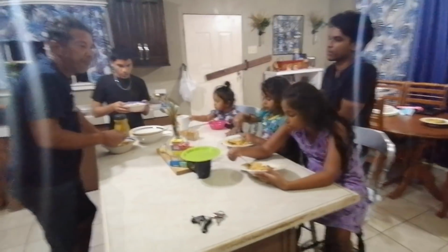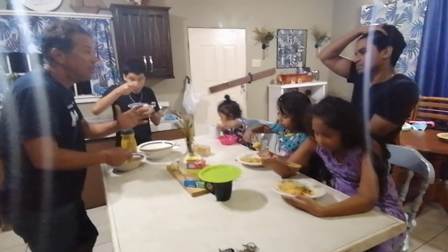It's like a fusion of a fish broth and a soup. Alright, so let's take a taste. Yeah, boy. That's really good. It's really spicy. But really good. Yes, it's really good and it's seasoned perfectly. And it just really complements all the flavors we have going on in that cow heel soup. No one flavor is hidden, yet no one flavor overpowers another. Everything is just a perfect blend.